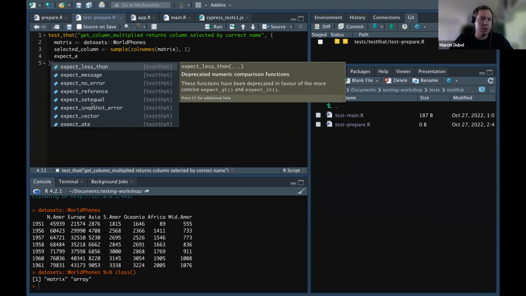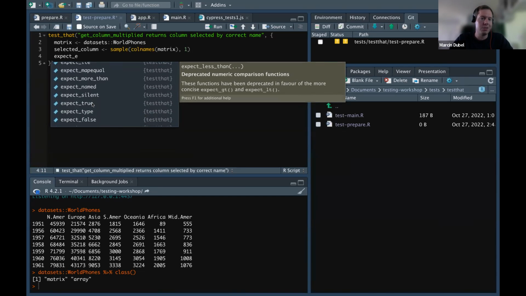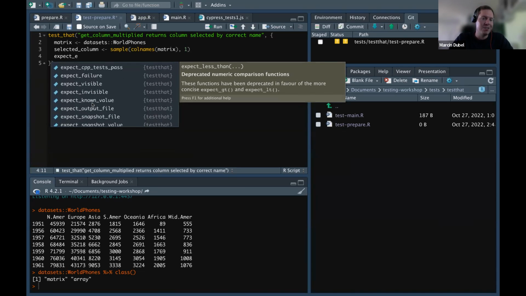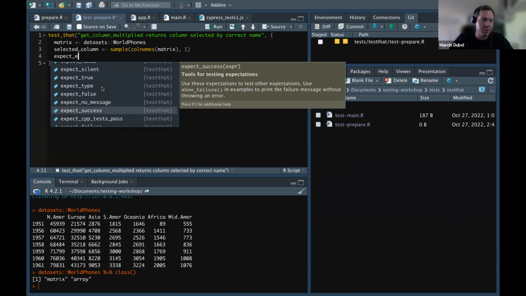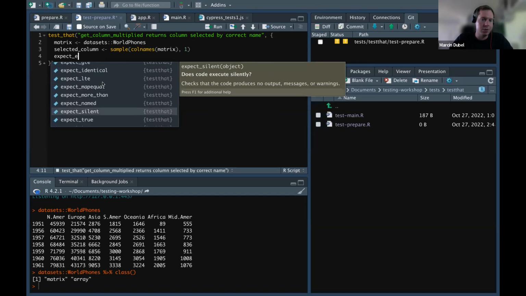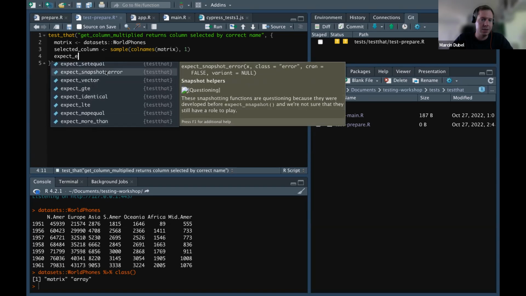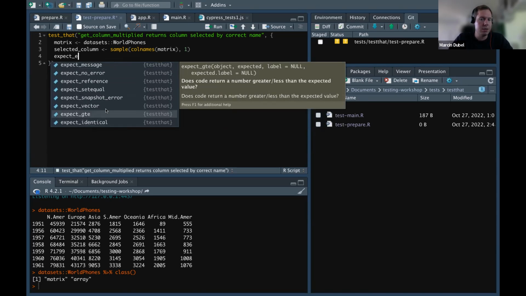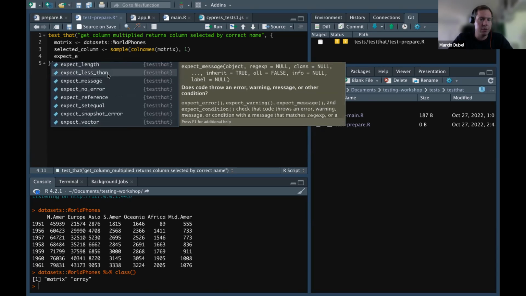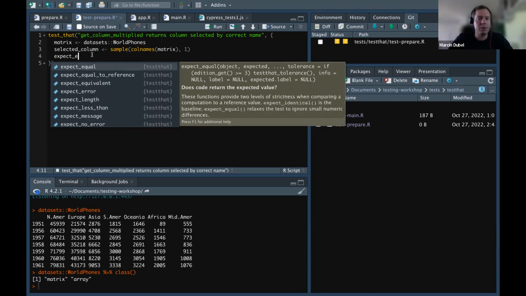As you can see, there are tons of those that you can try and play with. Failure, false, type, true. Type might be interesting also to check the classes. Identical, I think it's stronger than equal. Yeah, expect_equal relaxes, ignoring small numeric differences. Identical is stronger. Vector, error, message, length, anything that you can expect.